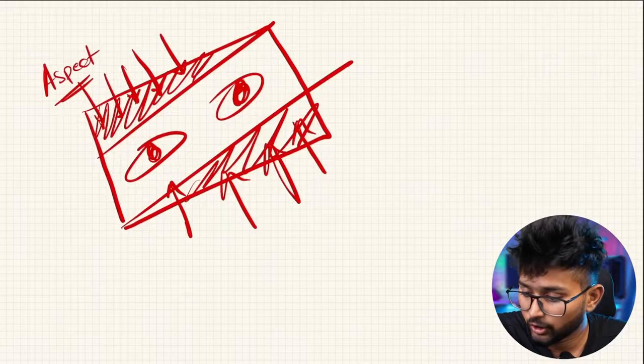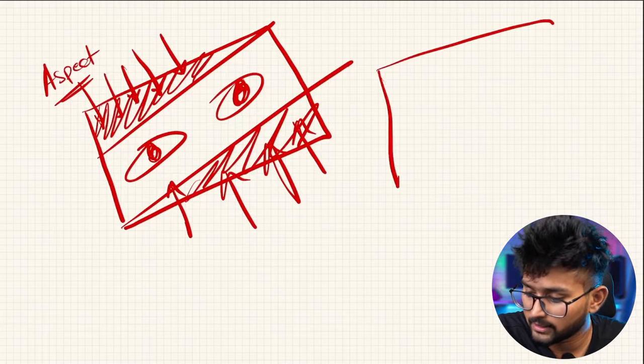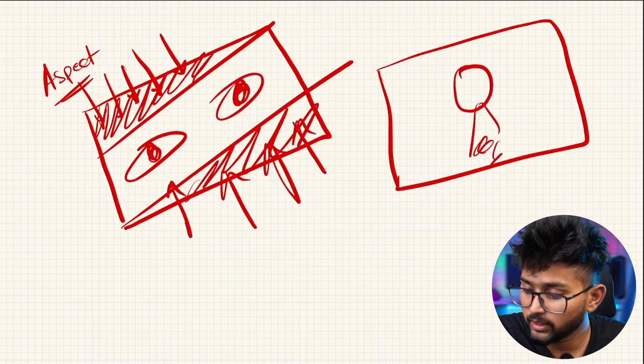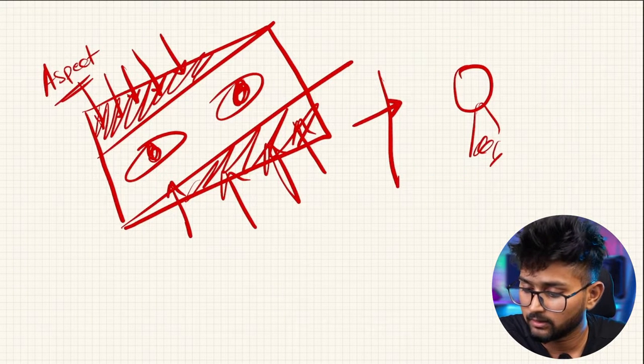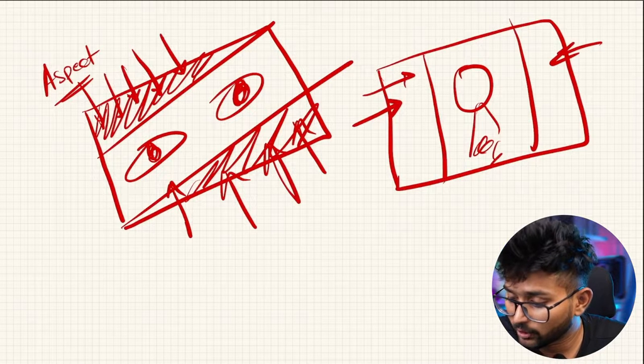or you can decrease the width. For example, instead of this thing, you can also do this thing, right? For example, you have this as a screen, right? So imagine there was a person here, right? So what you can do is add a black bar on the sides, a black bar on this side, right? And you can animate it to come forward, and you can make it look like this.